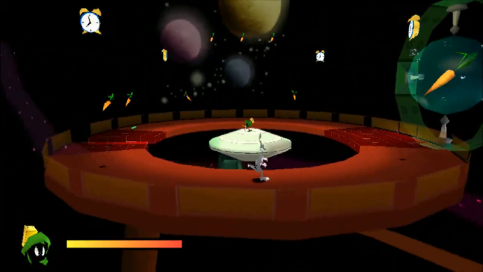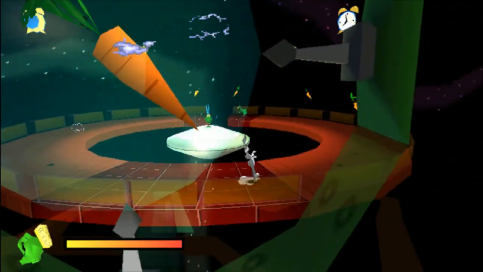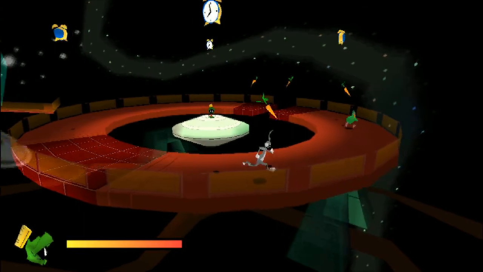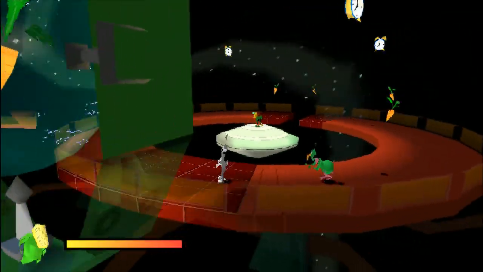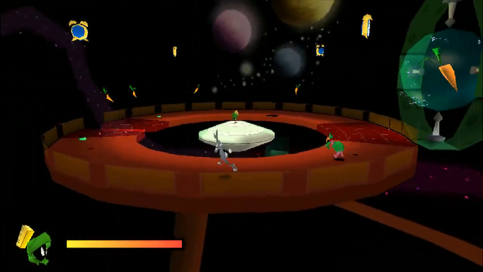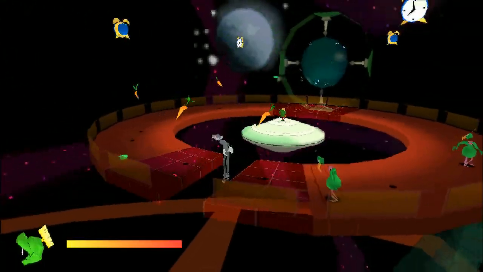Try and ration them carrots out. You don't want to just grab them all when you've got full health. So all the clocks are like high up. How do I actually get him then? I'm sure that bird's got to be here. Ah, they are the birds.